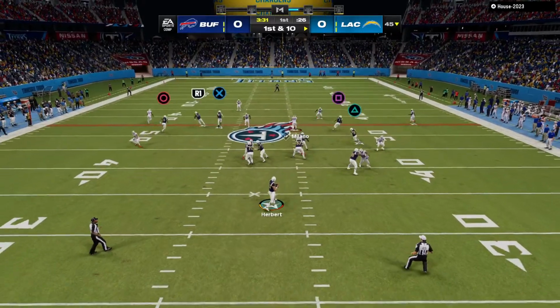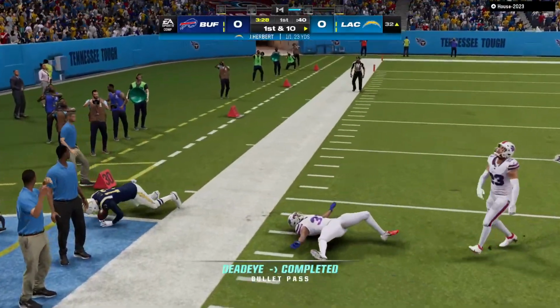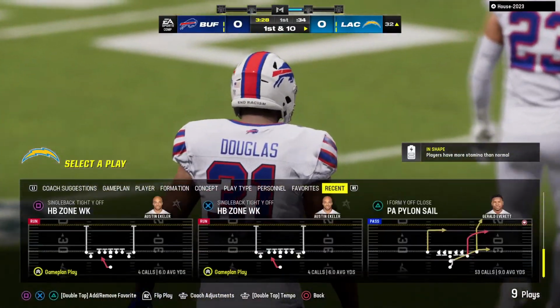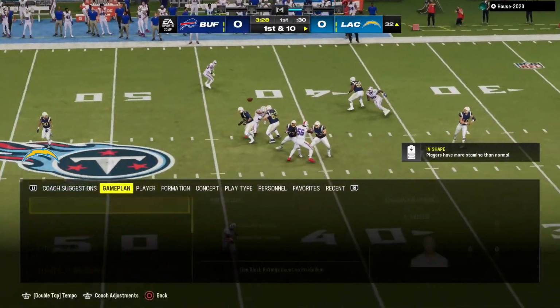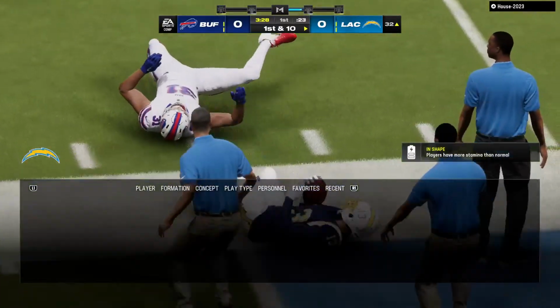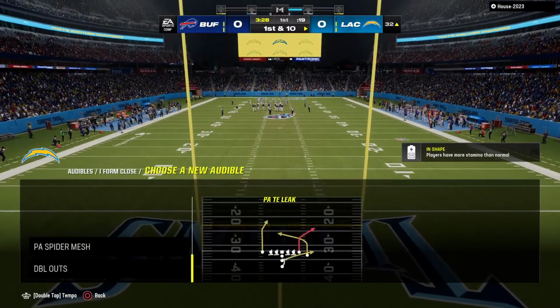On 1st down, it's Herbert. Looking left side, and he's got a man. That's Allen. Yeah, he'll be out just a yard or 2 shy of the 30. 23 yards, the final tally. But one of the ways that quarterbacks keep all the receivers alive in a play, never lock in on any one guy. Make sure you keep your eyes moving, scan the field. And here he finds the open guy for a nice pickup.